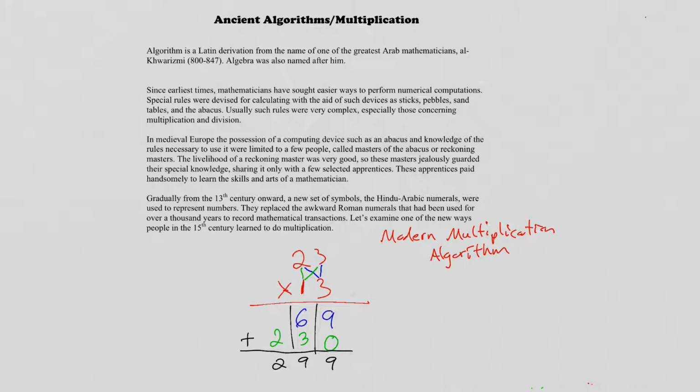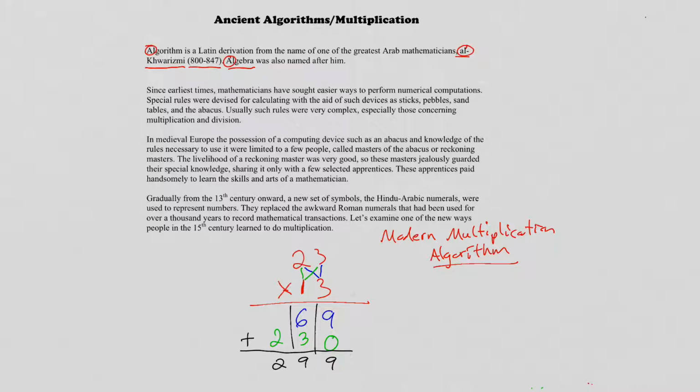And before we do that, I just want to read a couple highlights from the top. And that is, even the word algorithm comes from one of the greatest Arab mathematicians, Khwarizmi, from the 800s to 847, from whom we also get the word algebra. So the al, and algorithm and algebra. So that's something just to remember.